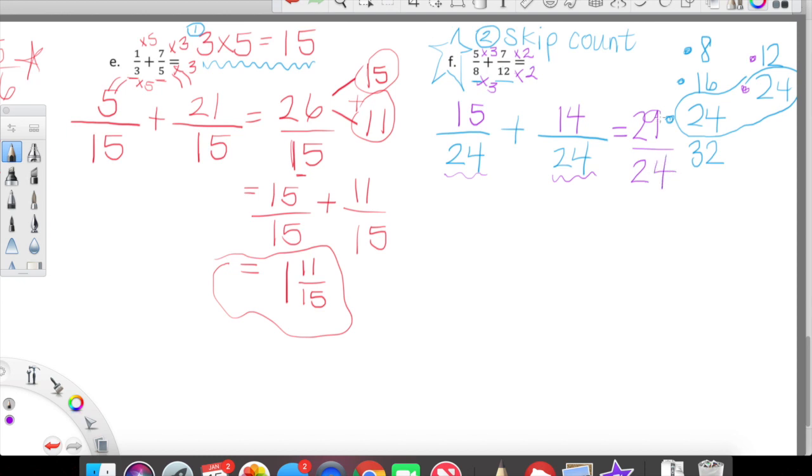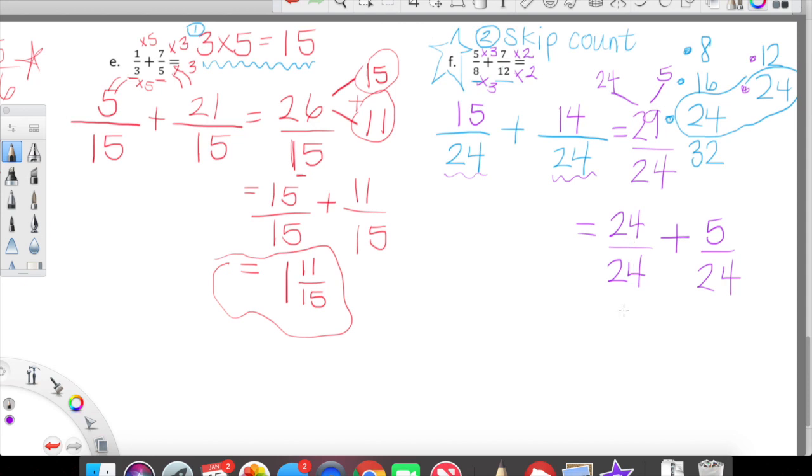Improper fraction alert. Nobody panic. We can handle this. Let's decompose 29 into 24 because that's the denominator. We can pull out a whole number 1 out of 29. If I take 24 out of 29, what do I have left? 5. Okay, cool. Let's rewrite 29/24 as 24/24 plus 5/24. We're rewriting this, meaning we're just writing this in a different form. 24/24 plus 5/24 is equal to 29/24.